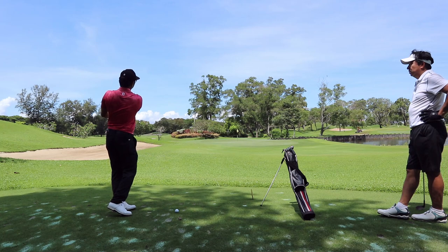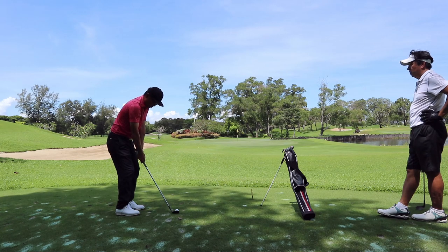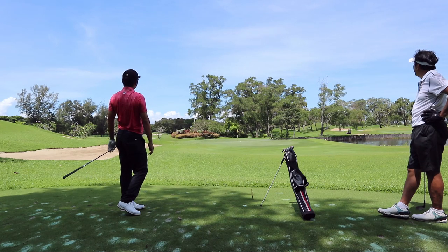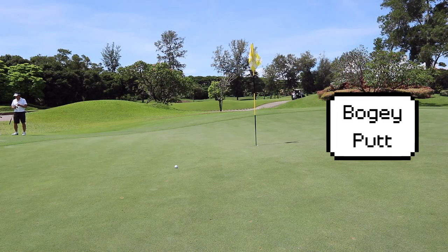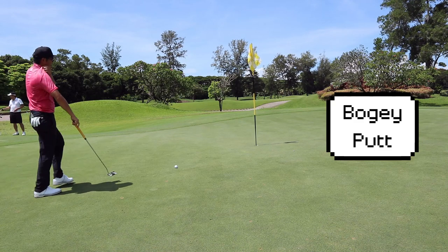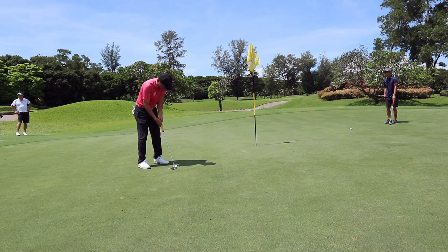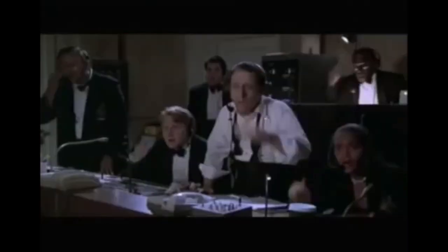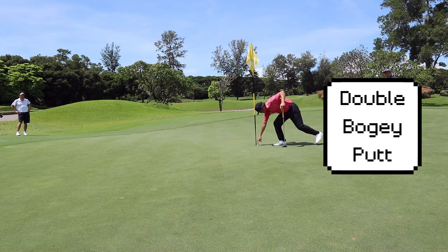What we can do now is stay calm and look at what's ahead. I just need to get this close enough — one putt for bogey and we're still in the game. With this shot, I got myself to about 9 or 10 feet and I think it's a makeable putt. I was confident I could make it, but I chose the wrong line. Double bogey, and we're moving on to the next hole at one under.